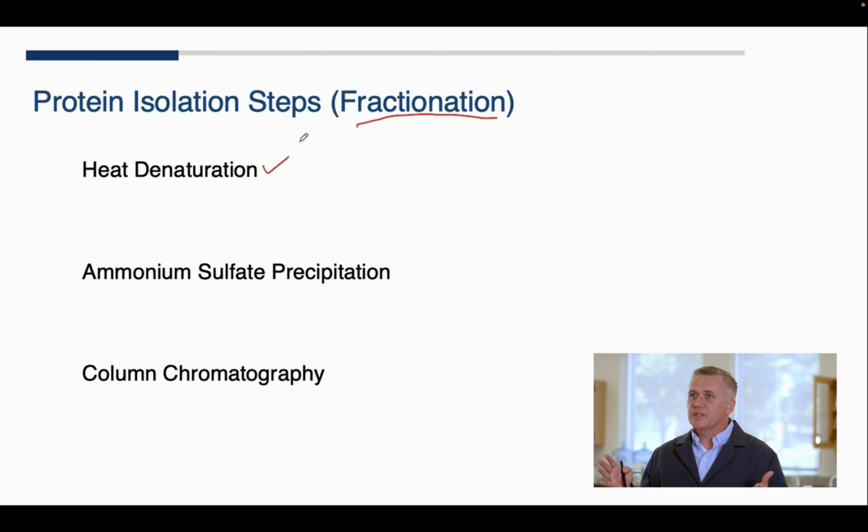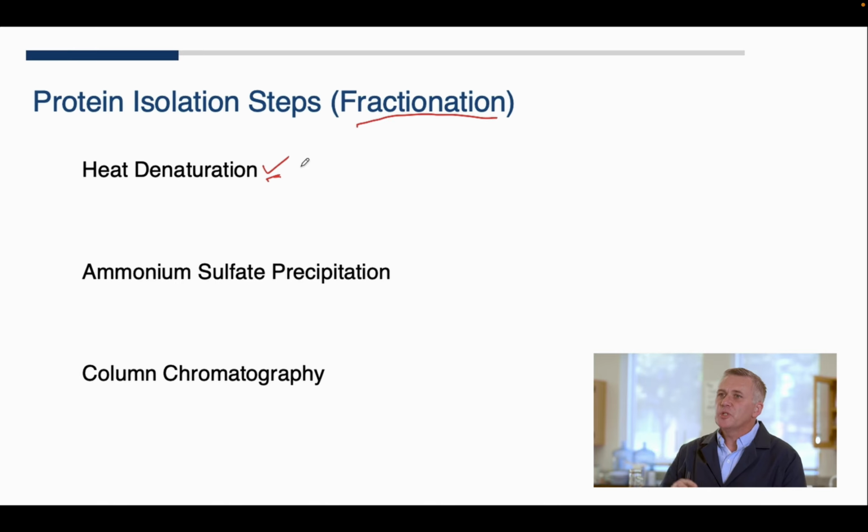But proteins have a variety of temperatures at which they're denatured. GOT, we know, is slightly more heat stable, particularly in one form, compared to many other proteins. So we're going to use some higher temperatures to denature out some of the proteins which have a lower thermal denaturation point than GOT. One step would be just heating the solution to 70 degrees or so, 70, 72, and allowing other proteins to precipitate out, keeping behind GOT.